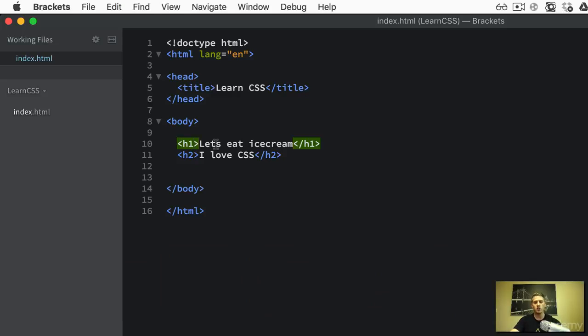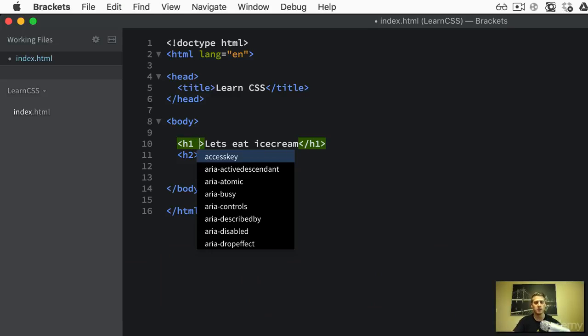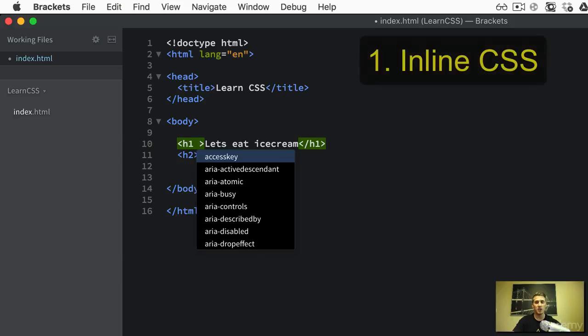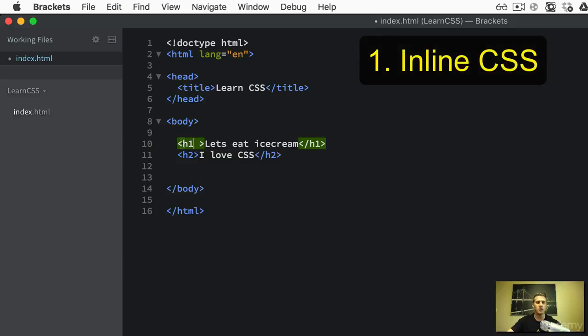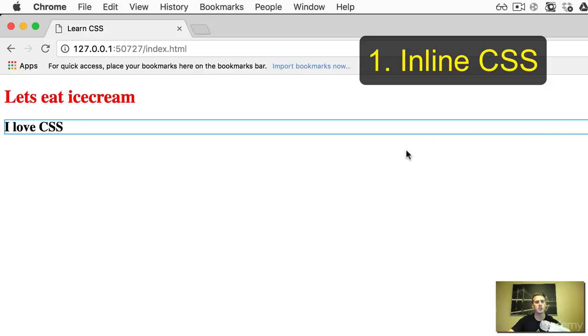All right, so one way to add CSS to your elements in your website is called inline styling. And to do that, you're literally going to come inside the element and add the styling. And to do that, you would write style equals double quotes, and we're going to grab the color property and assign it to, let's do red. Now I'm typing out red because I can't remember the hex code for red. And you can do that sometimes, but remember I said I like to use hex codes. All right, so let's check this out again, and you can see that it changed the font.